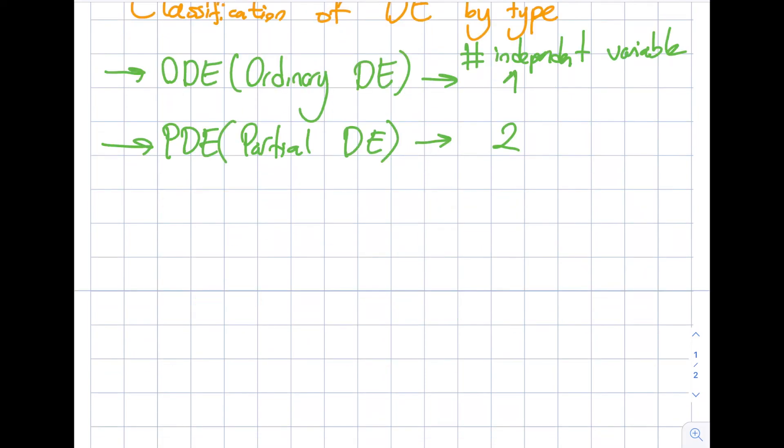Let's give some examples from the ODEs. Let's start easy: dy/dx minus 2y equals e to the power of 2x. Don't get confused - I have a y here and a y here. What is the independent variable? This is x. So as I have one independent variable, I will call this an ODE.